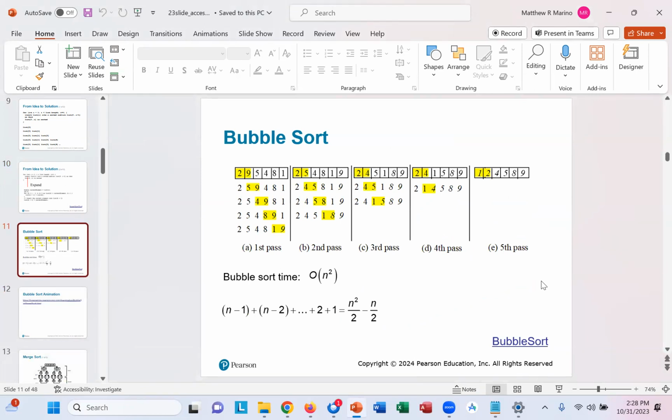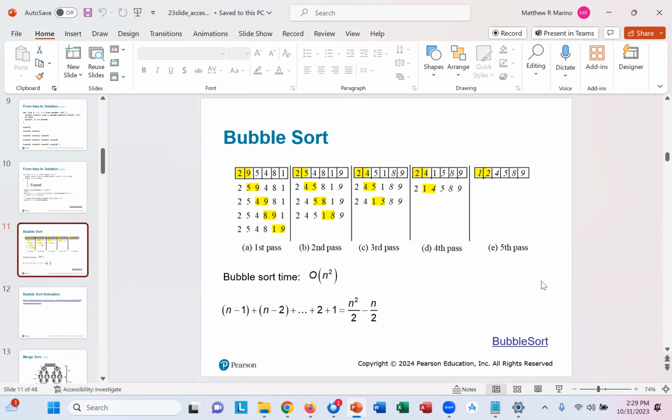Then there's bubble sort. What do you think you see as the difference here with bubble sort? Do you see the pattern here? They grow in rows. They go in rows, okay? Diagonal. What other pattern do you see? Do you see the yellow highlights? What do you think those yellow highlights represent? It goes until it reaches a higher number.